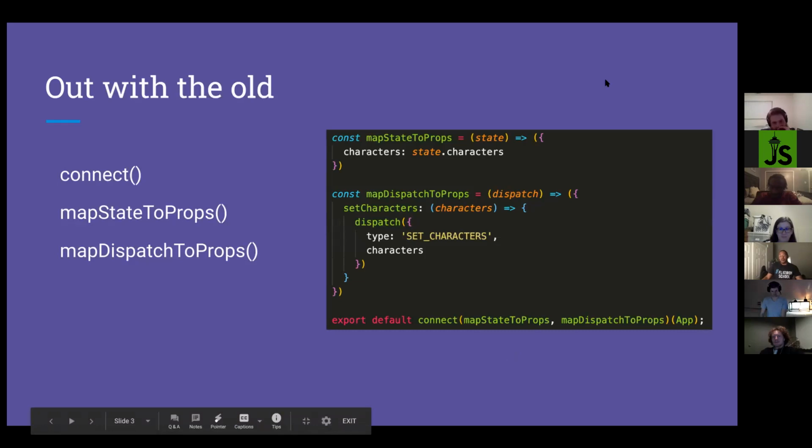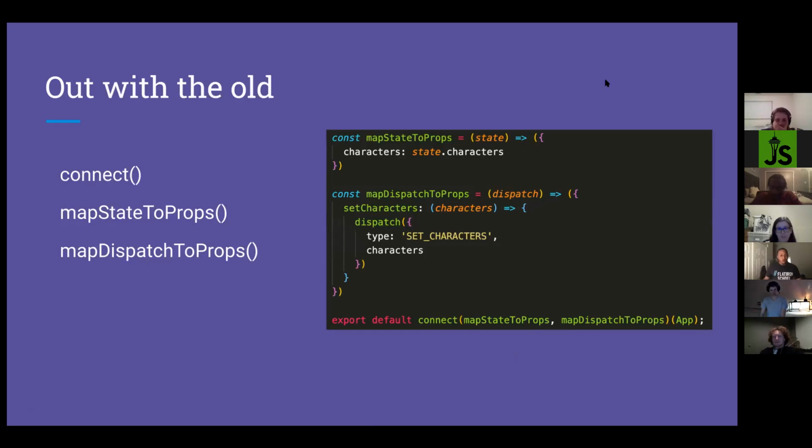Next up, we're going to start talking about some of the syntax, right? So what we have here is, I said, out with the old. If you have been using Redux and React, or if you haven't even started yet, you might come across older videos, before 2020, or even in 2020, where they use this old style to connect components to the Redux store. There's definitely a process of connecting and all that stuff that I didn't show here. Like I said, I'm assuming you know some Redux, but this is the old way of connecting a component to the Redux store.